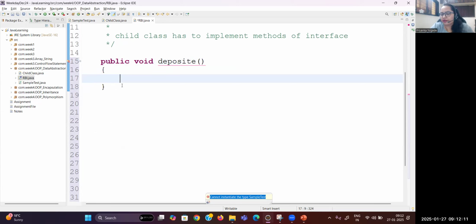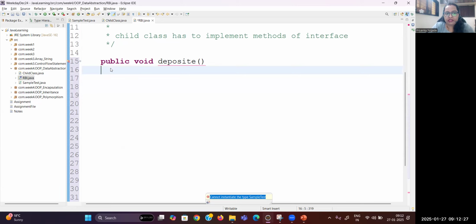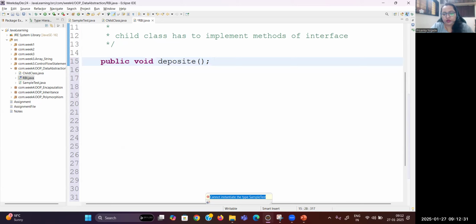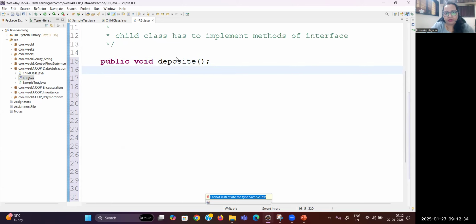See, it is not allowed. Java says abstract methods do not specify a body. Currently the method I have defined is by default abstract, so you can't create a method with a body. This is not allowed in an interface. I can't declare a body for the method, I can just declare the method. The first method I have written is public deposit.